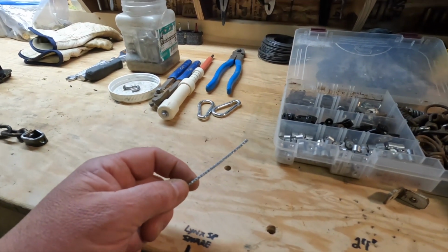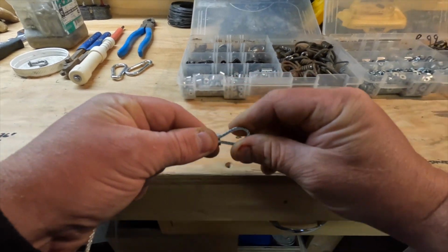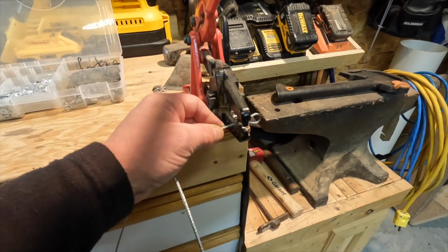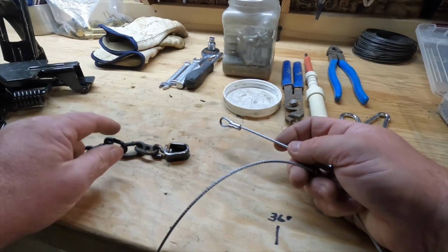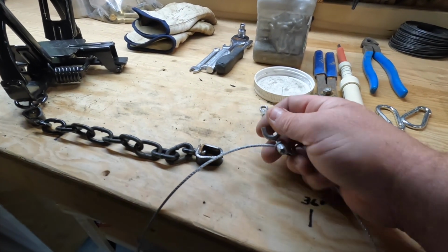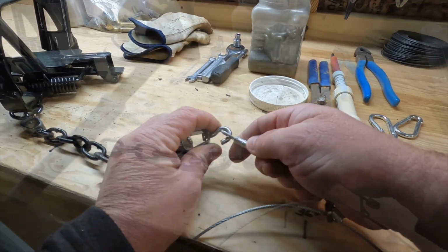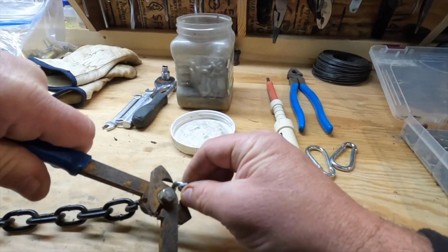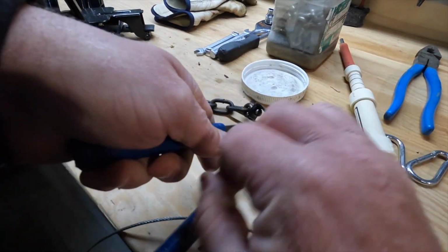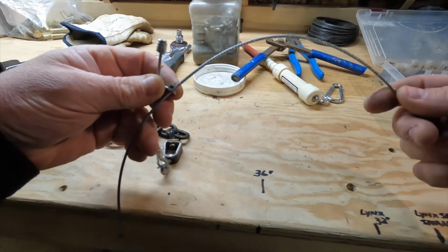So I'm just gonna build an eyelet, and I don't want this very long. I don't want this catching on anything on the way down. So I shorten it up as much as I can, just enough for a J-hook to get on there. Because this trap comes with these swivels here, I'm just going to slide a J-hook in here. That's my complete setup there.